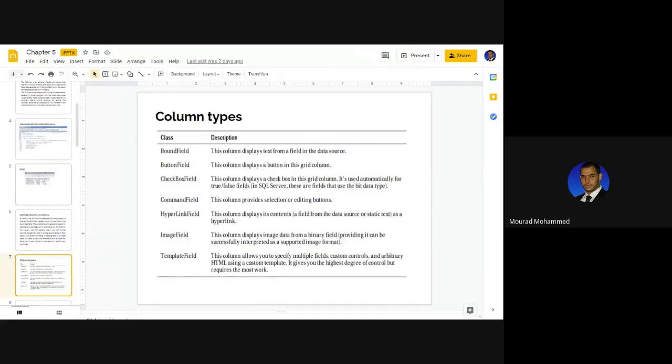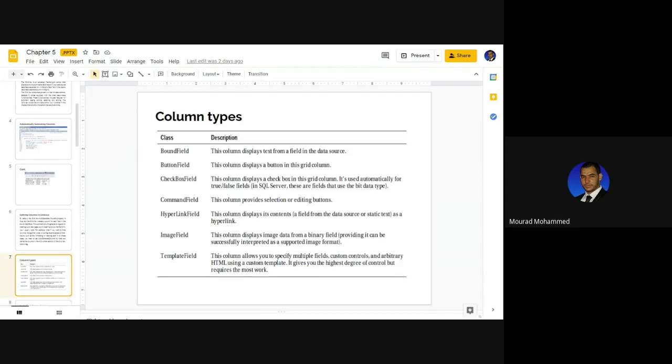Properties, actually, and here we can say they are types more than properties, describing the columns that we can add. I'm just going to describe one, and based on that you will understand. Here we can add a button as a new field in a grid view.